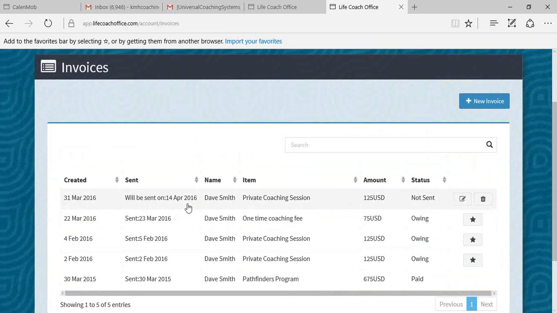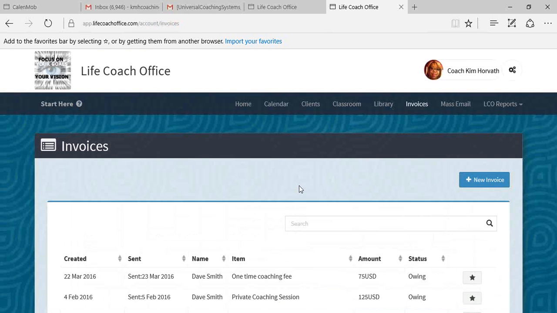You can go ahead and you can create this for as long as your coaching agreement is done. If I don't want it to go out, I simply hit delete and okay. All right, so here's my suggestion. You know that you want to send this out on the 15th of the month every month, and you have coaching with Dave for the next 6 months, then go ahead, create them all now, and let him get the invoice when he's supposed to get it, and he can pay you when he pays you. But if you want to just automatically have recurring billing and have him pay you, that's a different thing. And that's something that Life Coach Office doesn't do, but PayPal does.